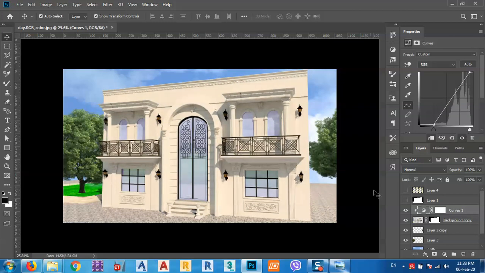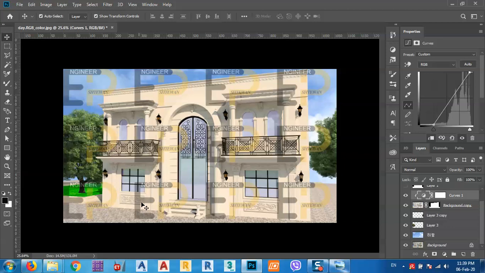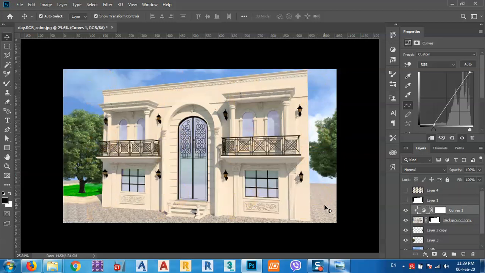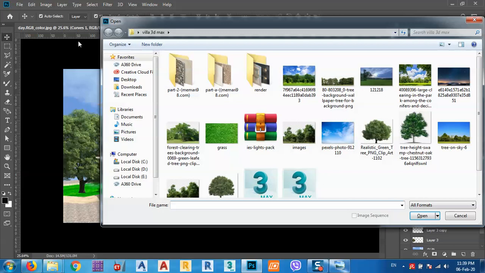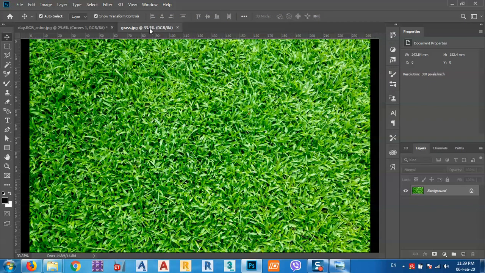I think now is enough. We can click here to bring back this one, or whatever you want. Or let's try to make this area grass. For this, Control O for open, and we will bring this grass layer.